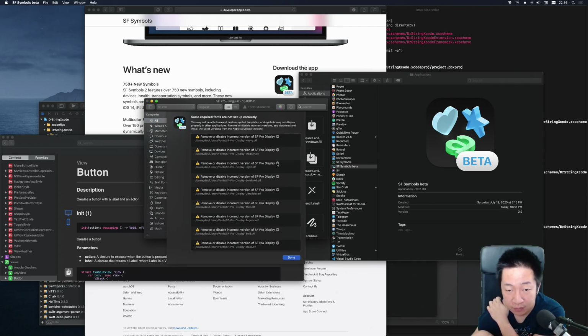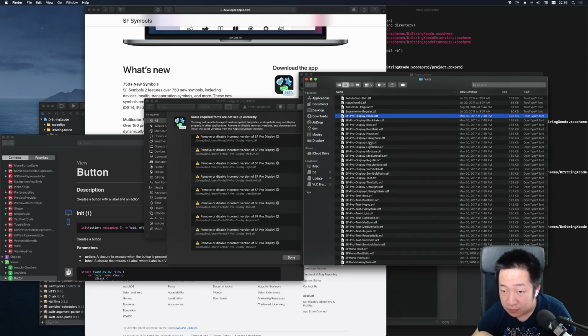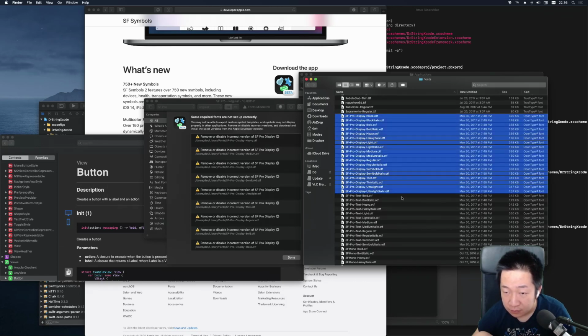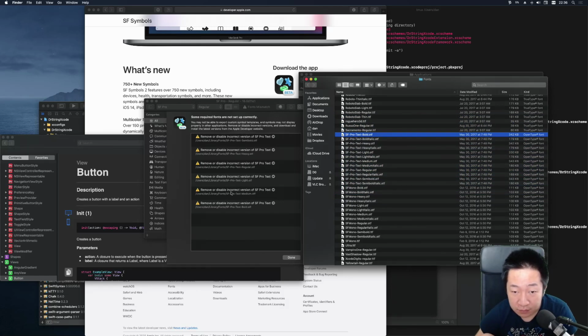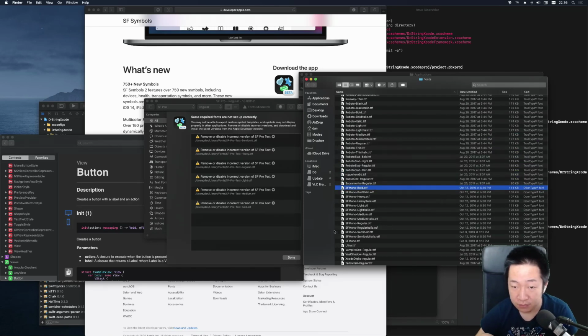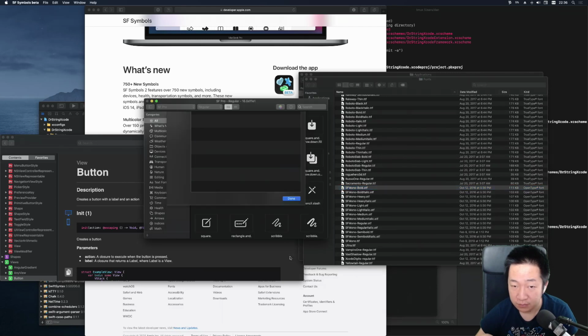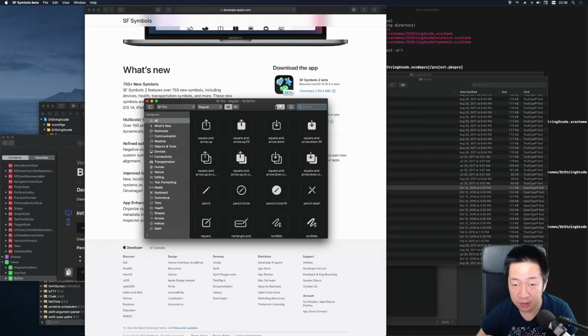Why though? SF Pro Text. Okay. Why is there a color wheel here?